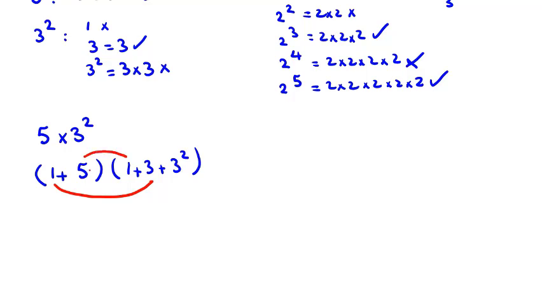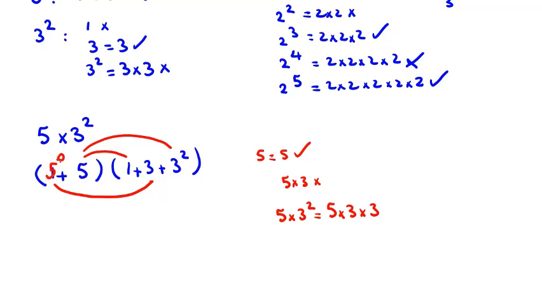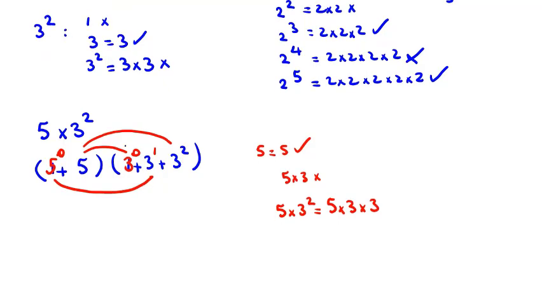5 times 1 is good, because 5 times 1 is 5 and 5 is good. 5 times 3 is bad, because in 5 times 3 there are 2 primes. 5 times 3 squared is good, because it is 5 times 3 times 3. So we understand that if we select the power here, for 5 it is the power 0 or 1, and for 3 the power 0, 1, or 2: even and odd. If you select an even number and an odd number, the result will be odd. So now we found the idea.